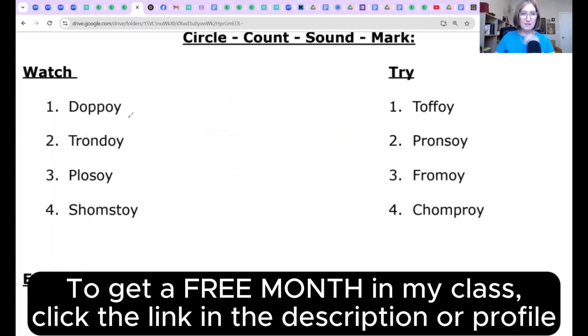So let's start marking. I'm going to mark this O with a breve. This little curved line is a breve, and that means it makes a short sound. I know that it makes a short sound because those next 2 letters are consonants. And OY is our new reading hack for the day. It says oi. It sounds like a long O and a long E together. Oi, oi. But instead of writing that each time, I'm just going to say it.